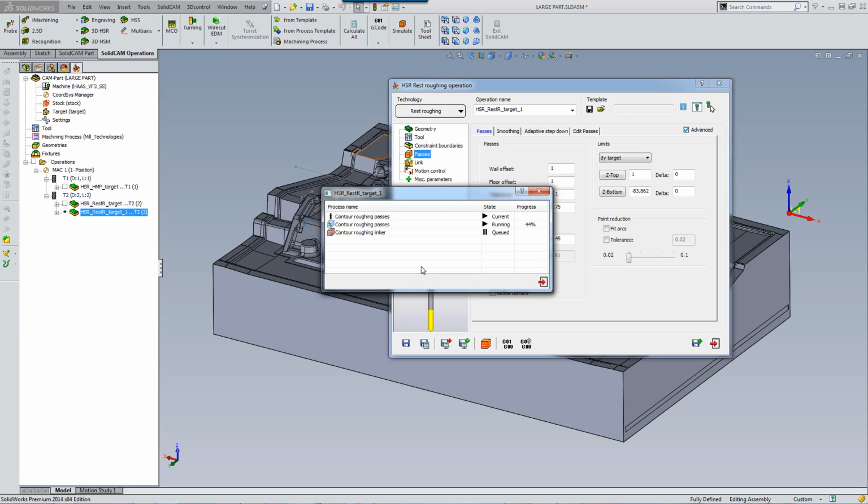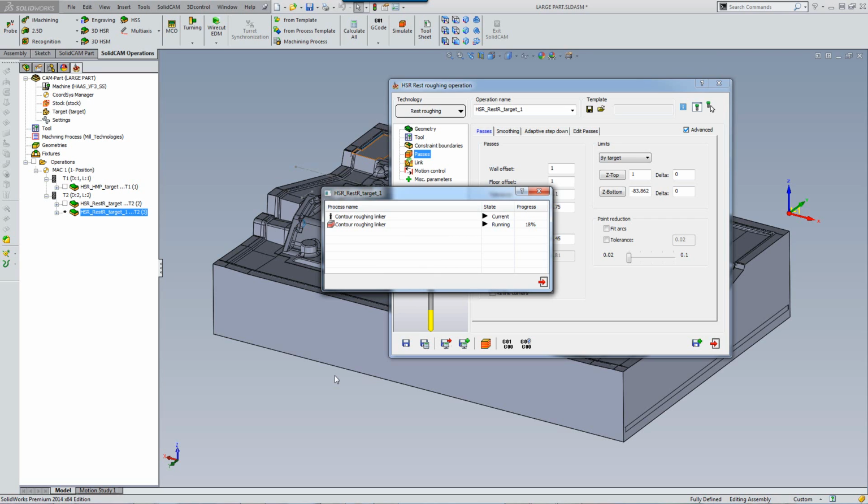And after I finish this part, I'm actually going to run my simulation using Solid Verify. We'll show you the way to do this properly by using Solid Verify for 3D, especially made for large parts. We'll just let the calculation finish up over here. As you see, it's about 64%, 66% now. Now it's going on to the linker, linking the toolpaths together, finishing that calculation.